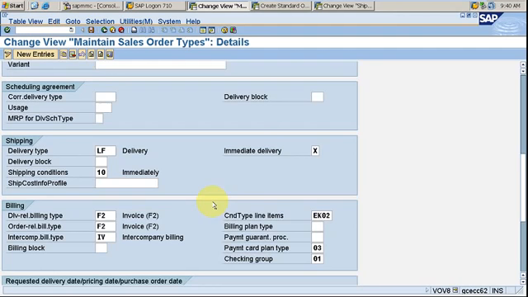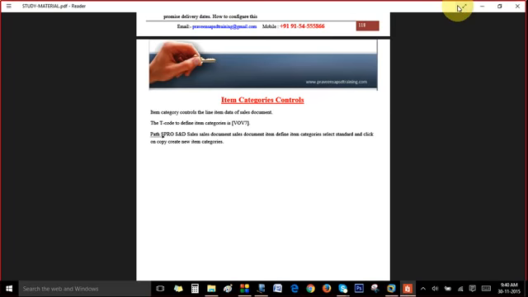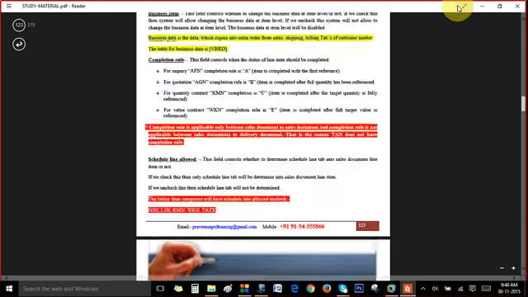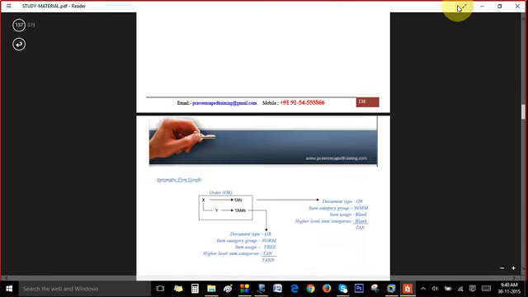So why? Because you would definitely be facing interview questions like what is the difference between document types. Item category also will have the same things, we'll discuss later. But this I already have in the document, so you can go from there, I guess. These are there after completion of item category, I guess I mentioned there.